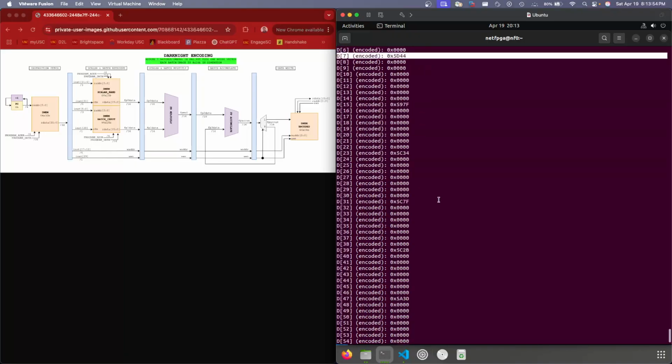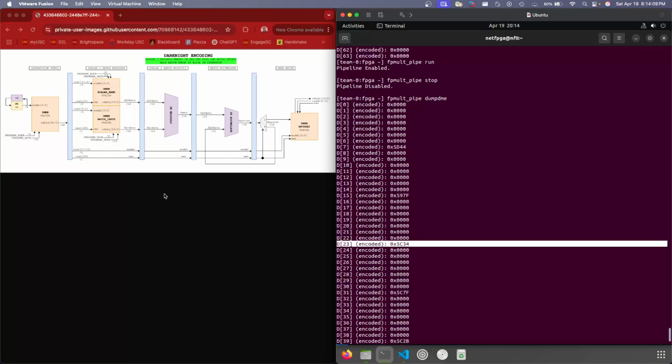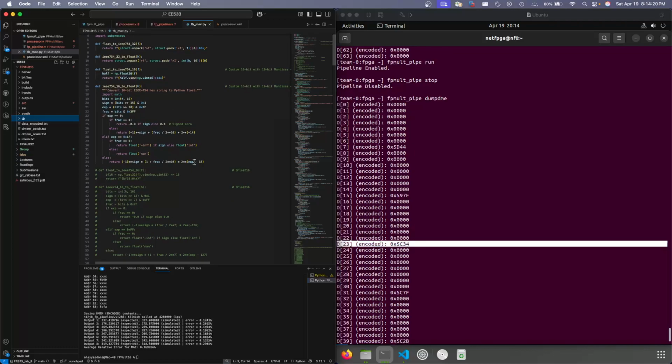But here, the way we've written the program is it writes to every 8th address. So this is the first result of the multiply accumulate. This is the second, etc. And we know that this works because we have the control here. So this Python script I have actually generated a bunch of random decimal numbers, and then it converted them from decimal to floating point, like binary format, and then we use those generated files. It's just a list of binary numbers as the dmem files to load into here.